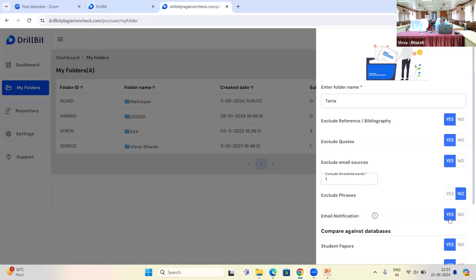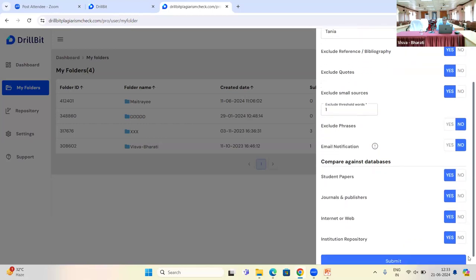It may be a research publication, or a thesis, or a book chapter, whatever it is. But a book chapter or research publication, article publication, at this moment is not supposed to be checked over here because of the limitation on the number of checks, no other issues, right? And then the last one is notification. If I want to have email notification from DrillBit, then I can mark yes or I can mark no. So the first three will be yes, and the last two, the fourth and fifth, will be yes or no depending upon my choice and requirement. Clear? So let's say the fourth and fifth, I am marking as no.